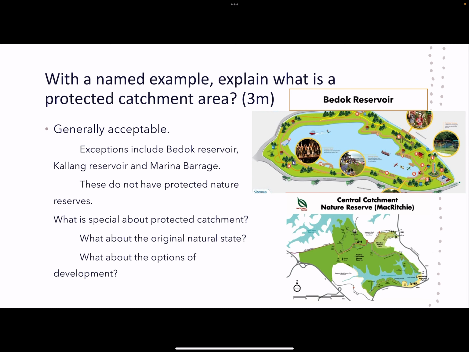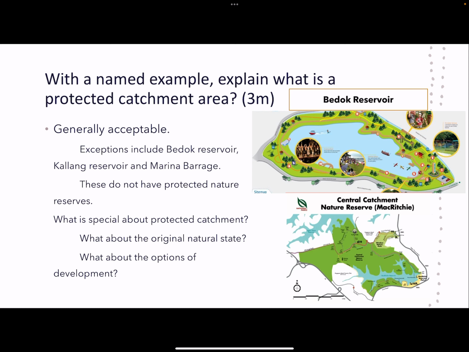So if you talk about Kallang Reservoir, Marina Barrage, and Bedok Reservoir, these 3 do not qualify as catchment areas because the vegetation around them is not the main catchment. If you think of a catchment area, what does it mean? In terms of a protected catchment area, you need to have a substantial amount of nature and existence to protect. If you're building it from scratch and it's completely man-made, then what catchment or what protection do you need to accord to it? It is already done by men.